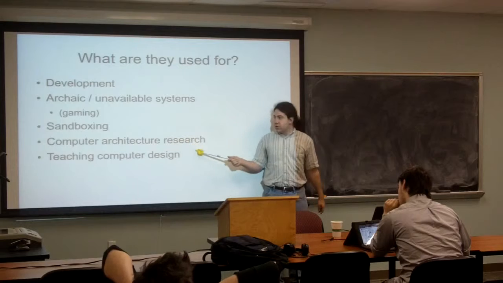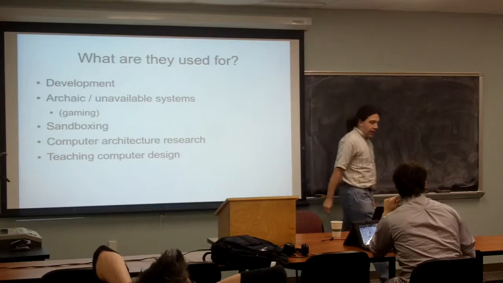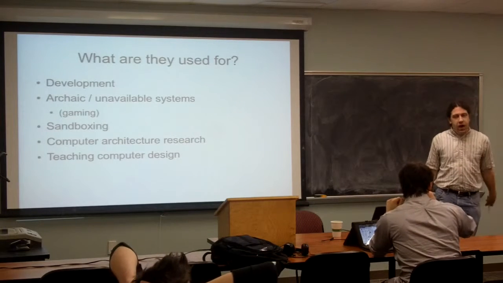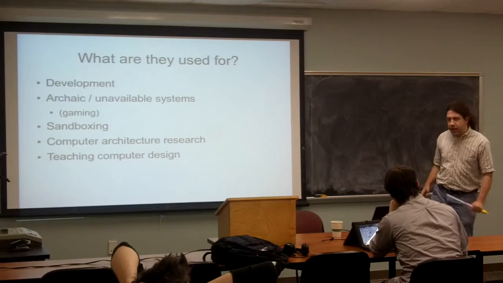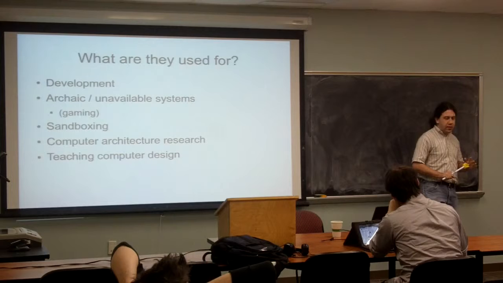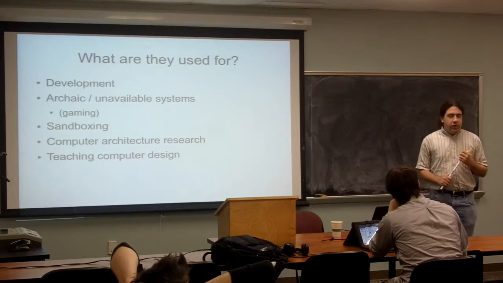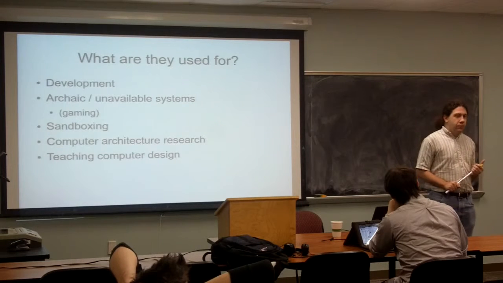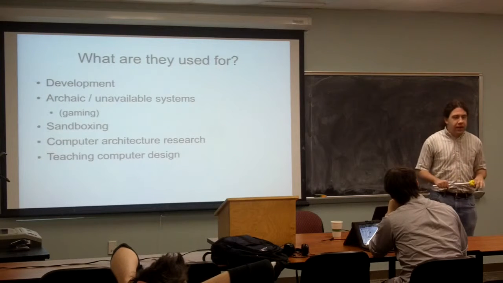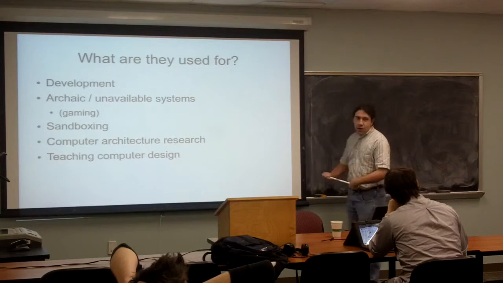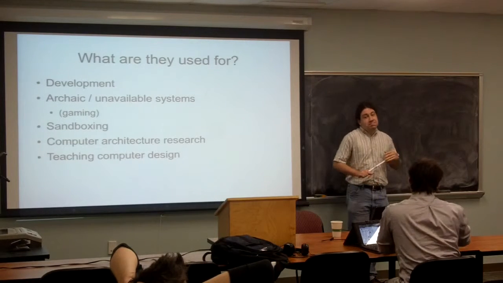Computer architecture research, this is probably the one which guys in the room are the least familiar with. But if you want to design a novel microprocessor and you want to actually put it into production, and you really have a neat idea that would make a microprocessor work twice as fast, and you just want to see if that idea will work, well, you could, if you wanted to, create the full layout of your idea, send it over to a fabrication facility, pay them a few $100,000, wait a few months, and then you'll get it back and you'll see if you got it right or wrong.